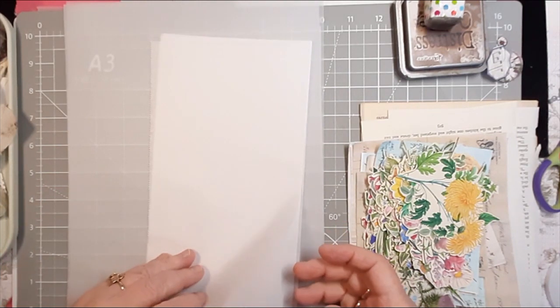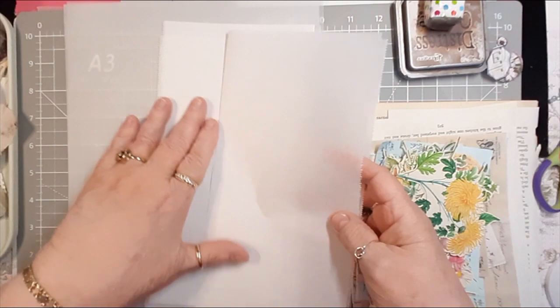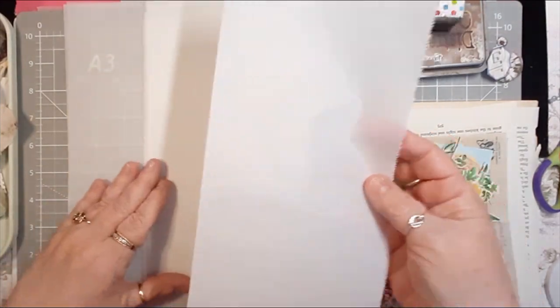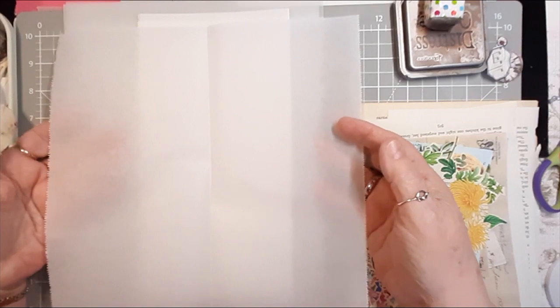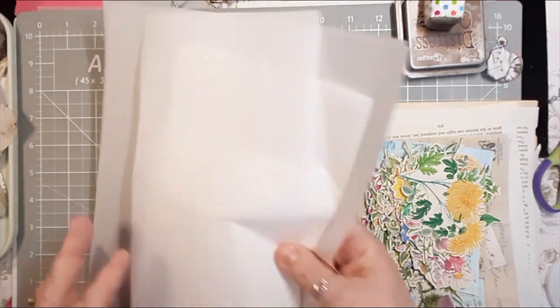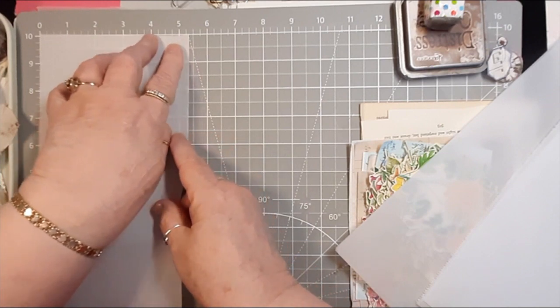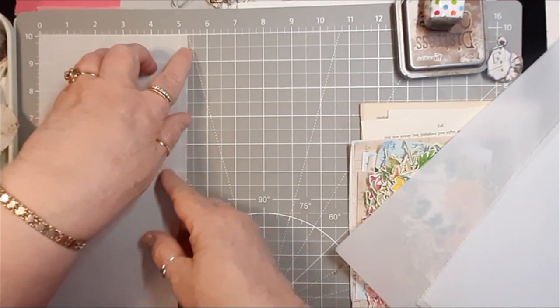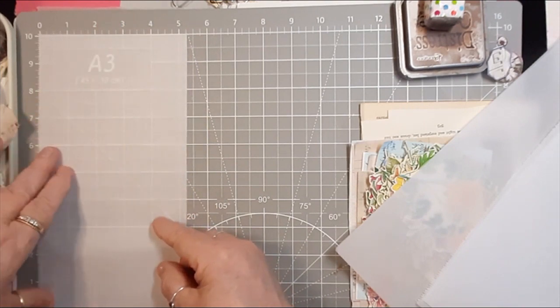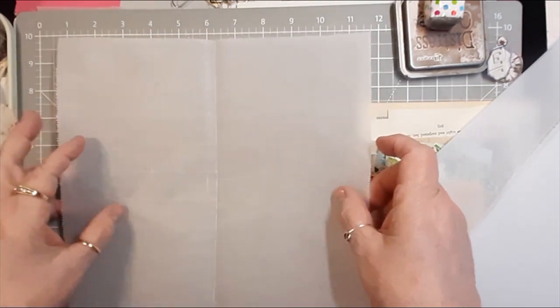What I found that I thought might work was this deli paper. A friend of mine gifted me some deli paper. It's so pretty and so delicate. It's already folded in half, so I thought that way it would work in a journal. Because let's measure it, it's like 5¼ inches wide.